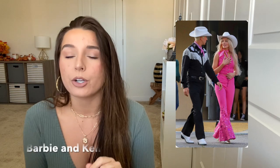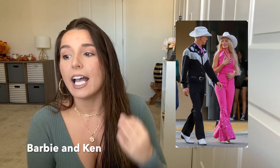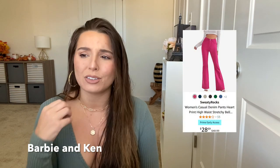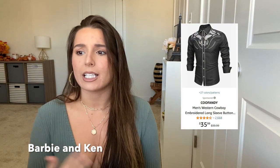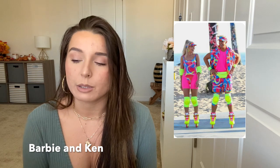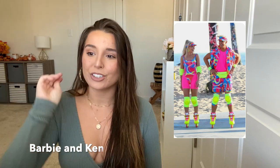Up next, we have Barbie and Ken — not the cliche version, but the Ryan Gosling and Margot Robbie one. I'm thinking of when they're in that country, Texas-looking scene where she's in head-to-toe pink denim: a pink denim vest, pink flare pants, a pink scarf around your neck, and a cowboy hat. That's iconic. But also when they were rollerblading around Venice — the neon everything! She has cute little visors and neon outfits. I will find some bodysuits and maybe some pink Spanx, and the knee pads and elbow pads are really important for that look.